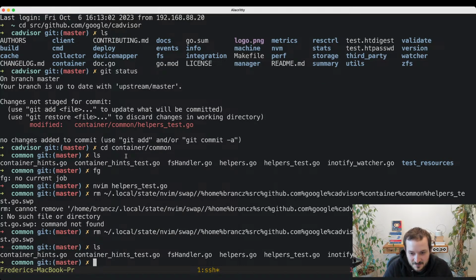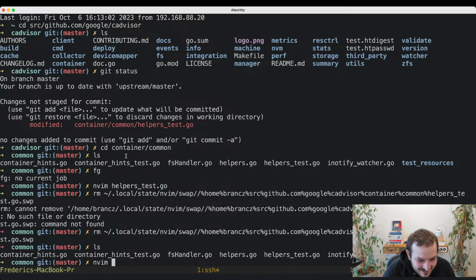Welcome on the stream. Yeah, the thing is, this is on my Linux server because we're editing some cAdvisor stuff. This is not my typical NeoVim configuration, so I'm struggling a little bit right now.